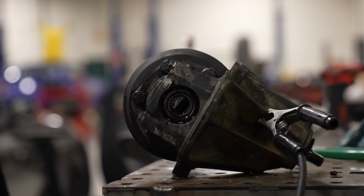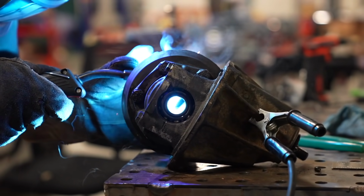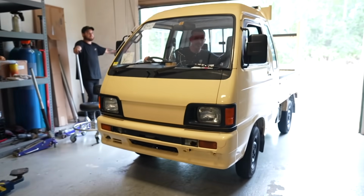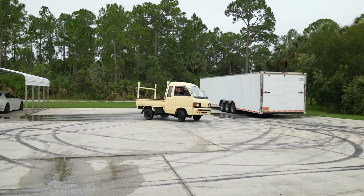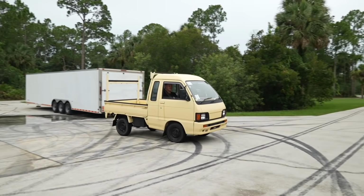This is like the equivalent of like backseat driving, but with welding. It sounds like you need more wire, bro. I listened to the machine. Thank God you're here. Unfortunately, we're not as lucky as Professor Oak to have a diff lock button, and we have to resort to some old measures, but let's see how she works. I can't wait to take this thing off-road, honestly. Oh, it works, bro.